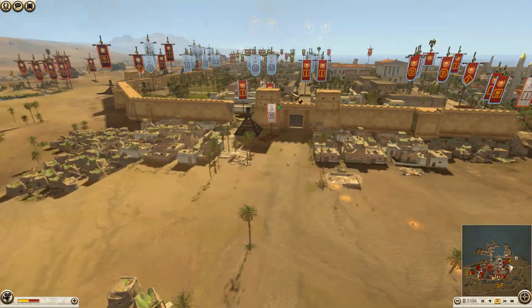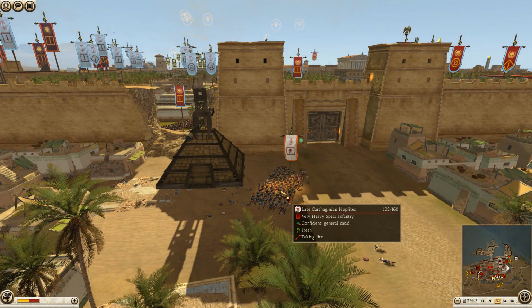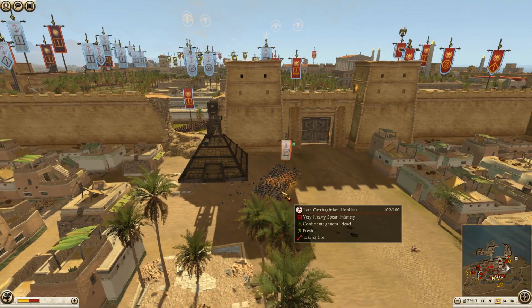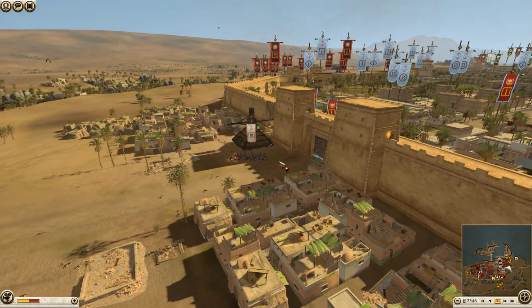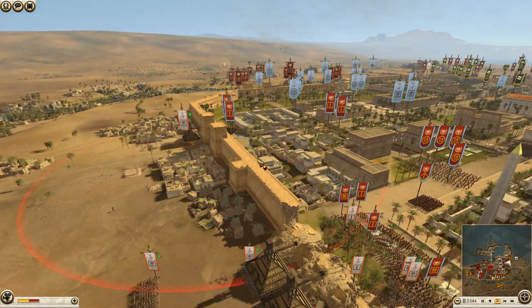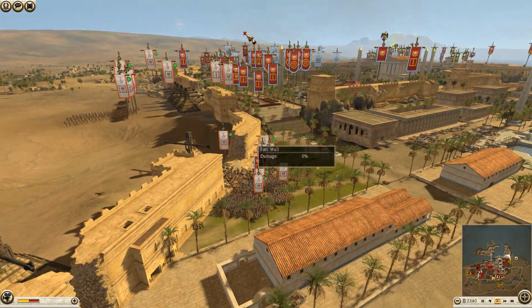Let's see what is going on over here. We do have a wall section that has been knocked down. This unit actually needs to really start moving. They've lost 58 men so far to the towers? No way. Really? They've been standing there that long? Might want to start moving them in, or at least get them away from the towers.